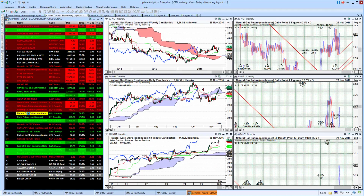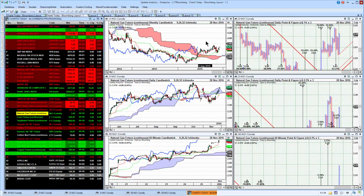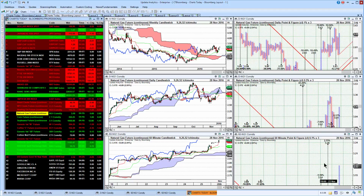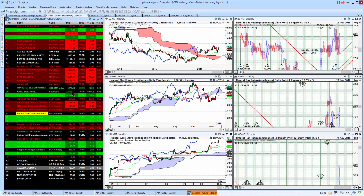US nat gas has really made a big move in the last week, back convincingly above the $3. This is looking more and more like it found some support here, and it's running again. Running through on the weekly cloud now, so that's bullish, bullish, bullish. So bullish on all time frames. We do have a target of 326 with 317.5 at the moment, so there's about 3% upside to play for. So it looks like nat gas might have a better week.